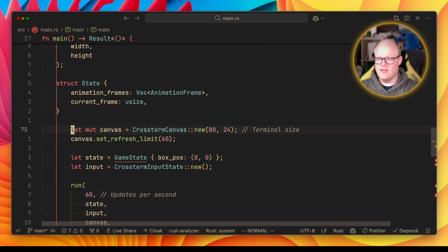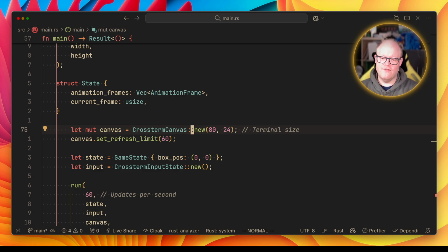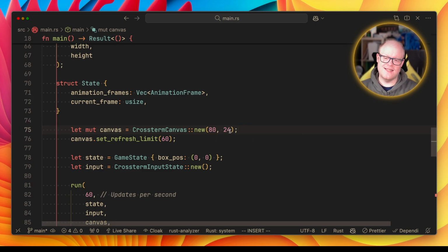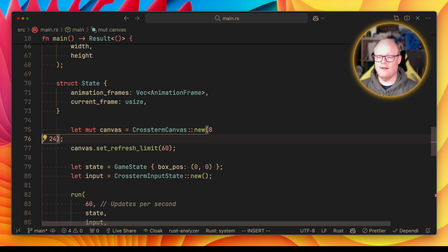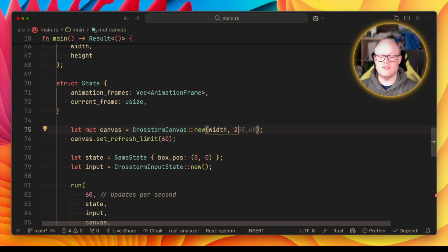And then we don't need the main function here anymore. And then we are creating actually a crossterm canvas. Let's do this a little bit different, because in this example, we are creating one with a fixed size. We could either create one with the size of the GIF, or we could create one with the size of our terminal. I think we should create one with the size of our GIF, because otherwise we would actually crop the GIF. Yeah, maybe we can change this later on. Let's for now just use the width and height of our GIF, which we actually have here.